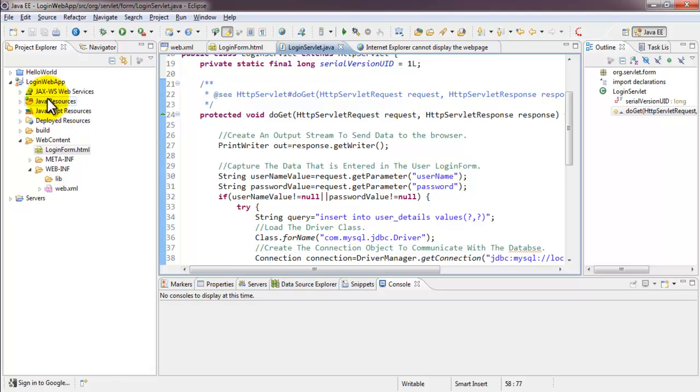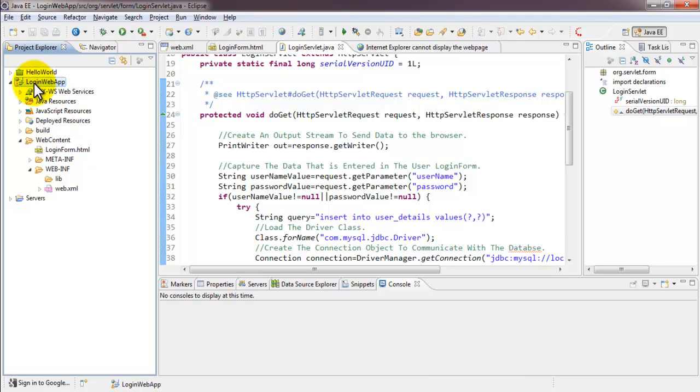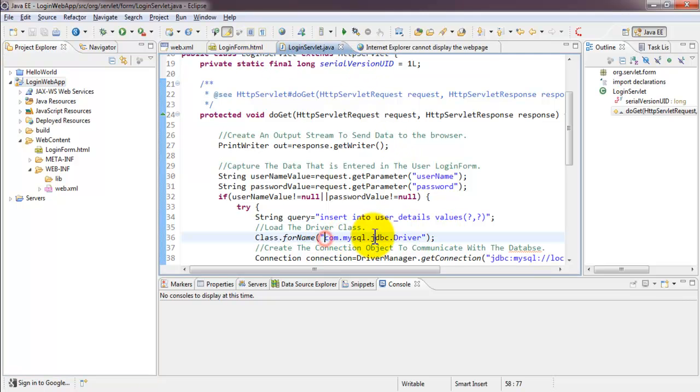Now it's time to add the third-party libraries. I mean the jar file that we use to communicate with the MySQL database server. Because here we are using this driver class to communicate with the MySQL database server. All these libraries don't come with the Java library. That's why we have to add such third-party libraries to our project's build path.